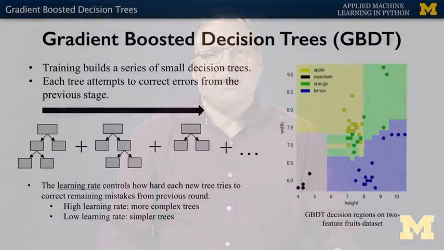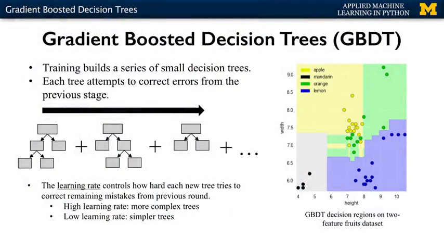Unlike the random forest method that builds and combines a forest of randomly different trees in parallel, the key idea of gradient-boosted decision trees is that they build a series of trees, where each tree is trained so that it attempts to correct the mistakes of the previous tree in the series. Typically, gradient-boosted tree ensembles use lots of shallow trees, known in machine learning as weak learners, built in a non-random way, to create a model that makes fewer and fewer mistakes as more trees are added. Once the model is built, making predictions with gradient-boosted tree models is fast and doesn't use a lot of memory.